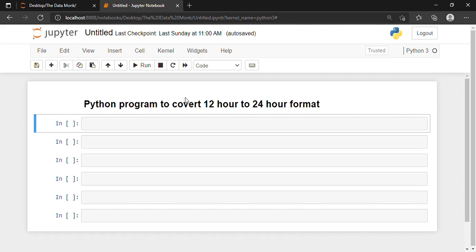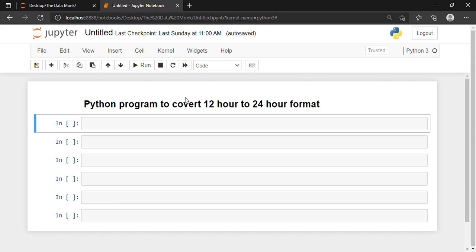So what should be our input and what should be our output? Before writing the code, we should first get ourselves familiar with the input and the output. The input will be the time in 12-hour format. Let's say the time is 11:21:30 p.m., so we should get the output as 23:21:30, not am or pm, because in 24-hour format there is no am or pm. And if the input is 12:12:20 am, the output should be 00:12:20.